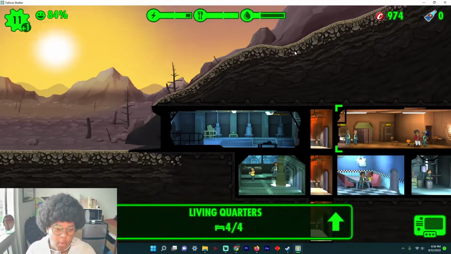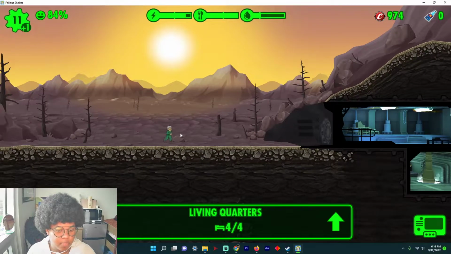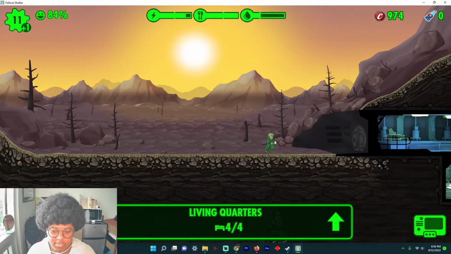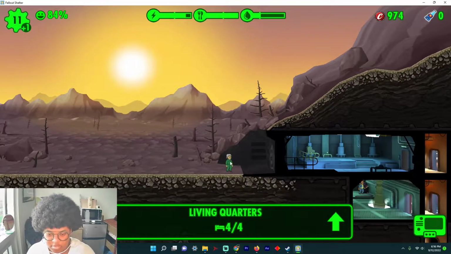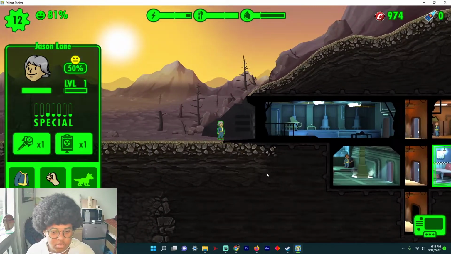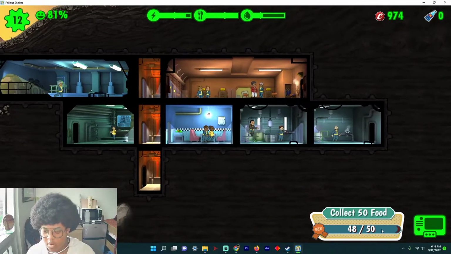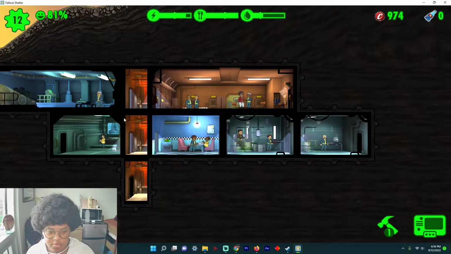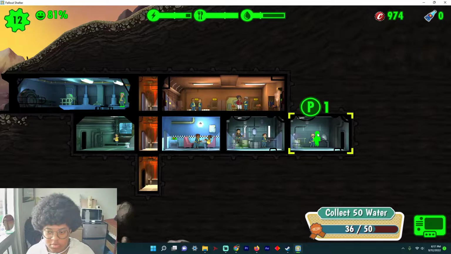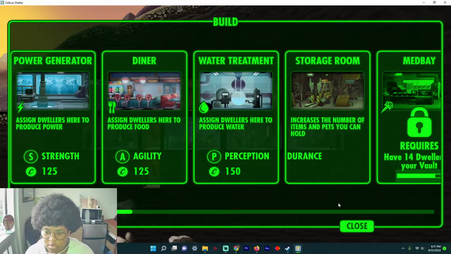Dwellers. We're getting new people. It's so hard to try to catch him. Just gotta wait till he stops. You're going in here. Ooh, a room unlocked. Let's see that. Yo, come on. Ooh, we need one more food. This guy can go down here. Storage room. Yeah, we're gonna need that.